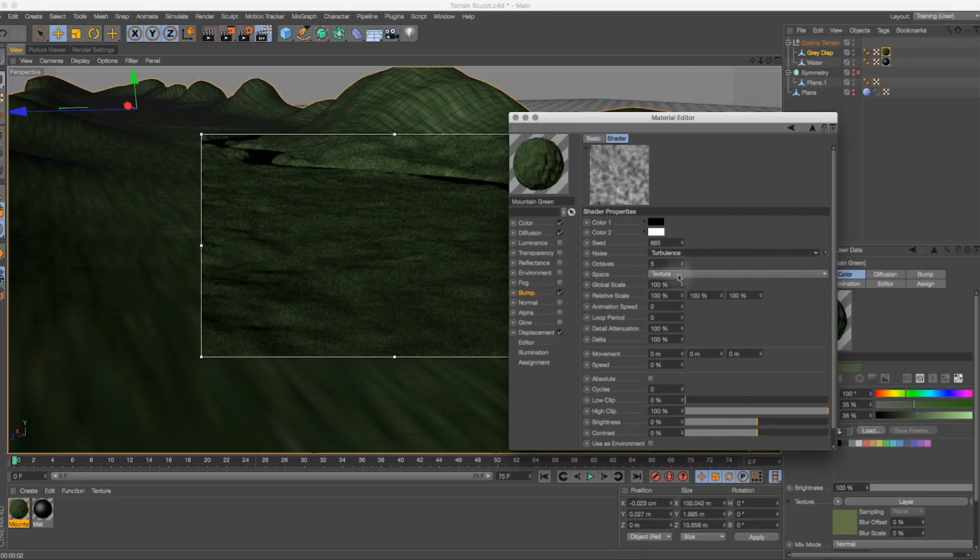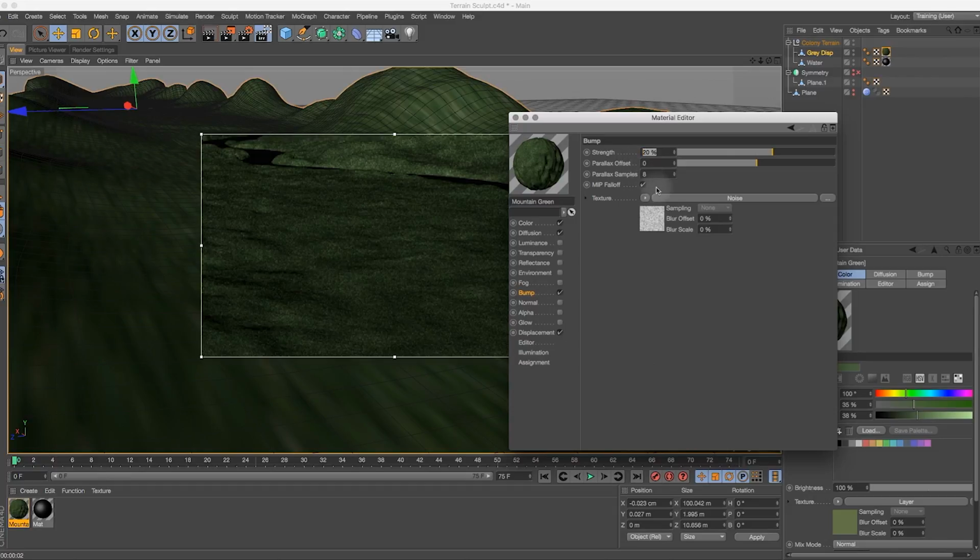And I'm going to scale it down to about 60%. To increase the bump height, I think. Let's take that up so we can see what we're doing. Again, that's better. It'll be more evident with actual lighting in here, but that's made the ground a little bit more uneven, a bit rougher.